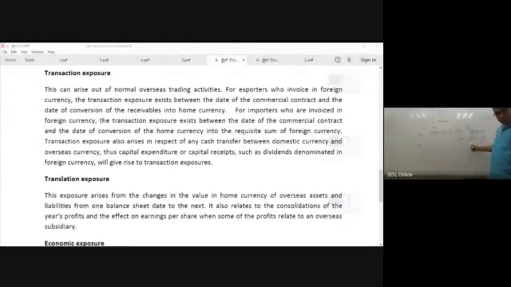Now what has happened is, he's losing 50 cents for every dollar because of the devaluation of the LKR within the span of 25 days. He couldn't help it, and it's not the fault of the seller or the exporter either. And what is the exposure? It's a risk in the transaction itself. That kind of risk is called transaction risk.